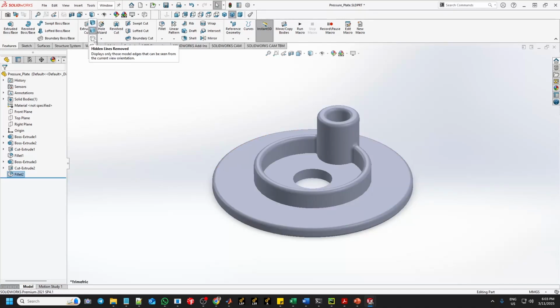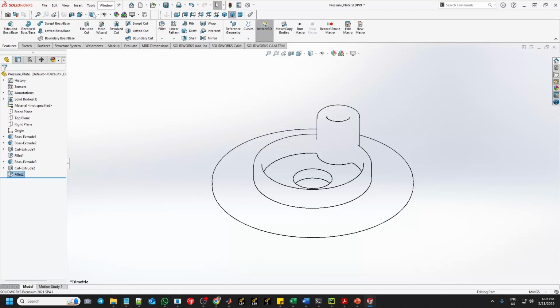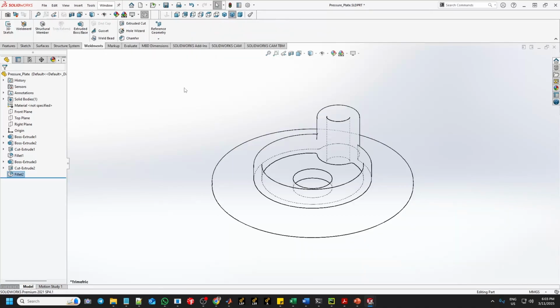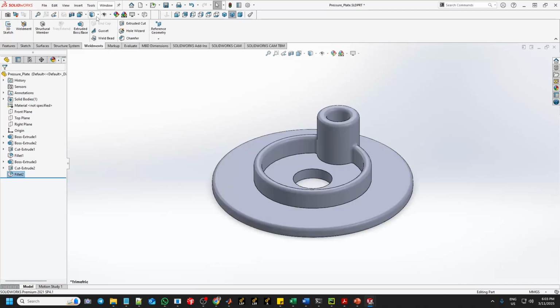And the third one is hidden lines removed. And it would show the hidden lines visible actually. And wireframe. And my favorite, which is this one. So I'm gonna create a circular pattern now.